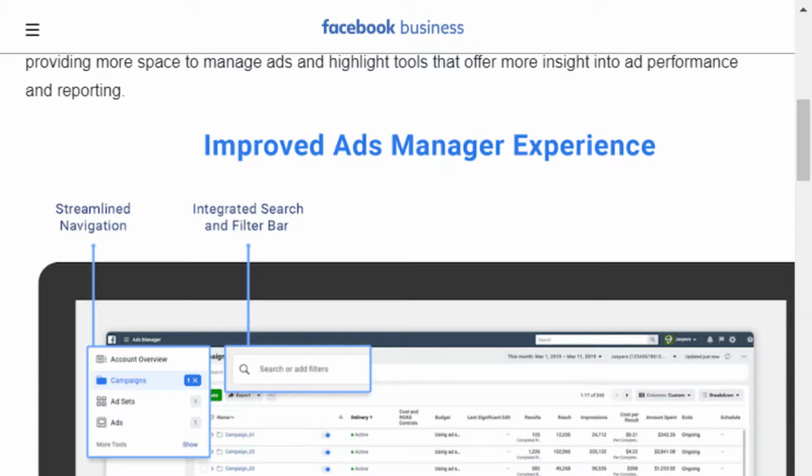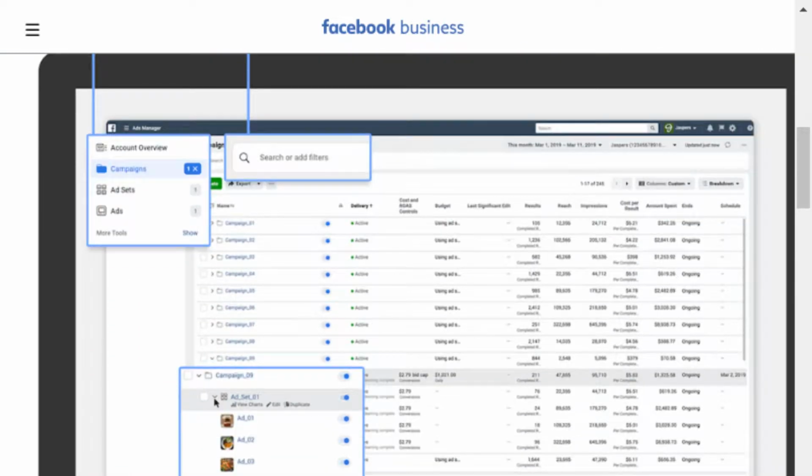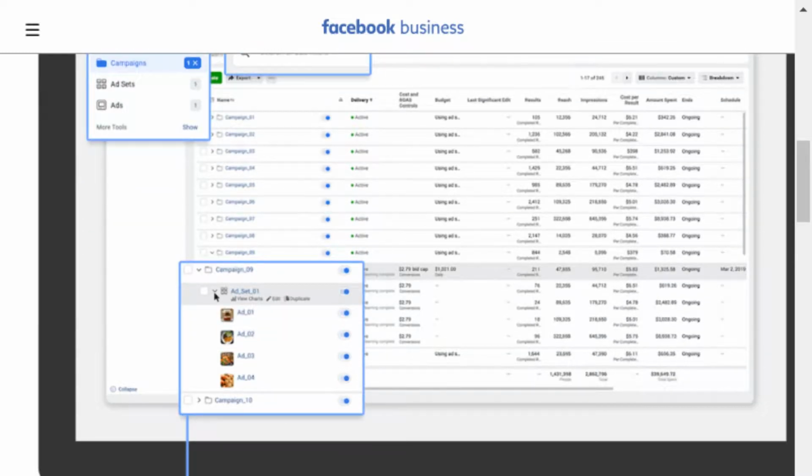Instead of that tabbed view, they're going to go with that nested view, which I think they were testing a while back. We might have talked about it on this show for sure. So rather than tabs, they're going to nest things. And then they are offering an updated copy and paste functionality, which thank goodness, because that duplicate thing they have now is the worst. It's the worst. I hate it so much. So I'm glad that an improvement on that is coming. There's lots more too that they alluded to, but they didn't give a ton of detail. So we'll keep you posted if they have any further specific announcements on Ads Manager changes.